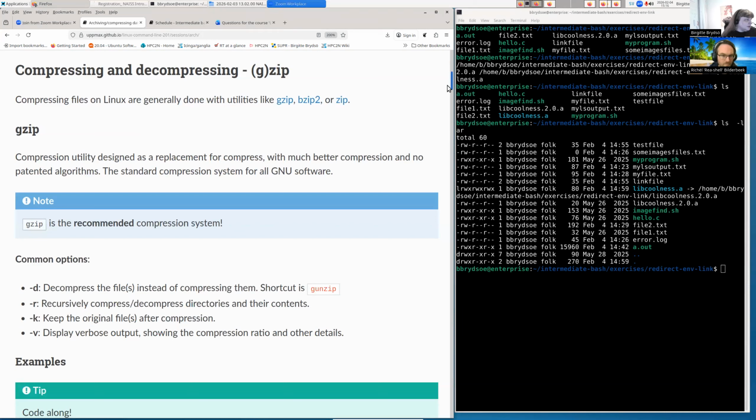To compress and decompress, gzip is the standard compression program under Linux. There is also zip, and there's bzip too. Bzip2 compresses better, but takes quite a lot longer.